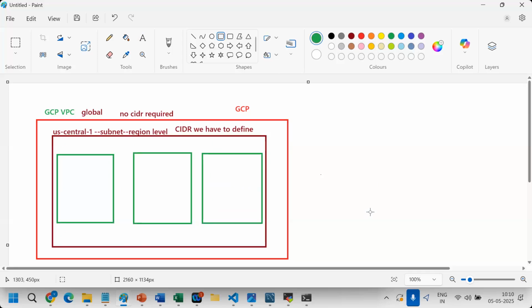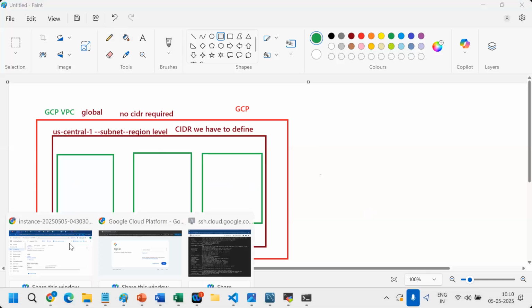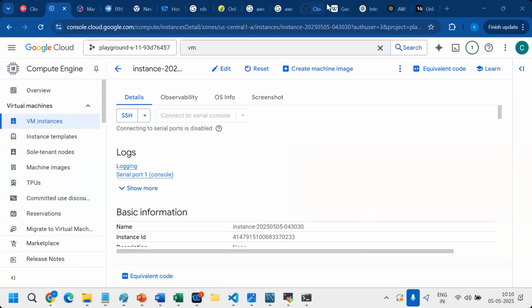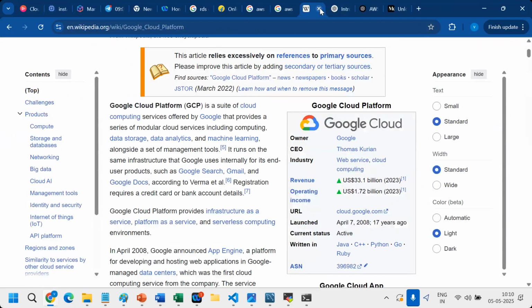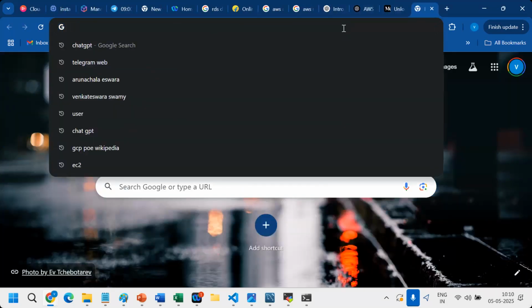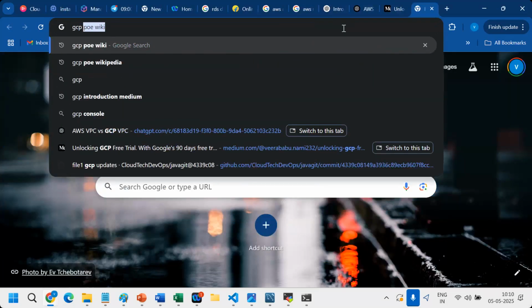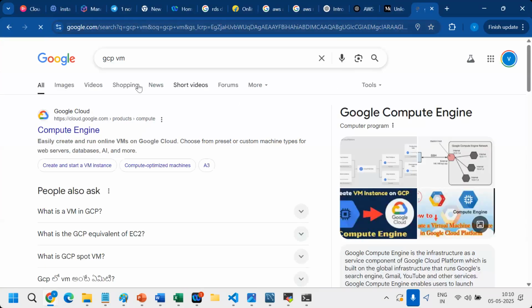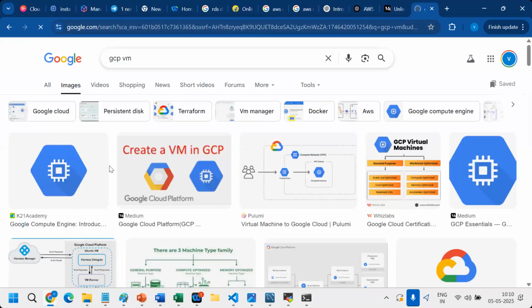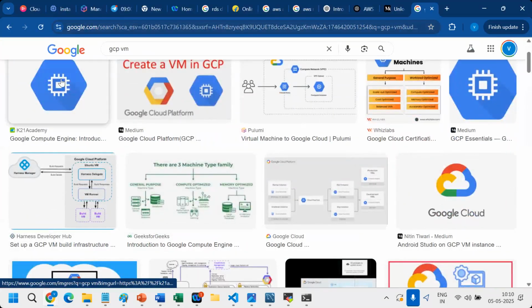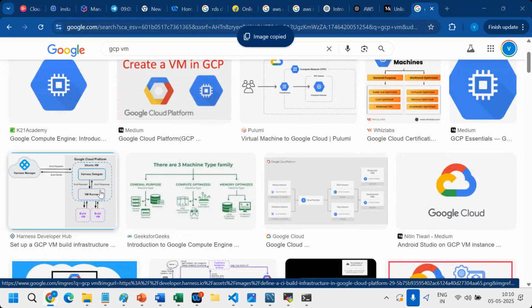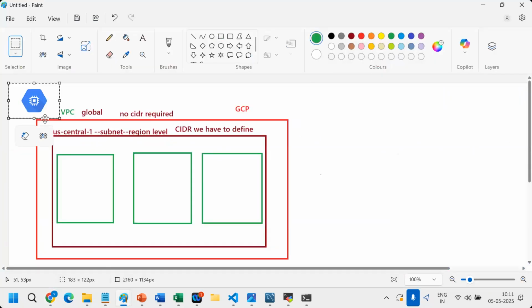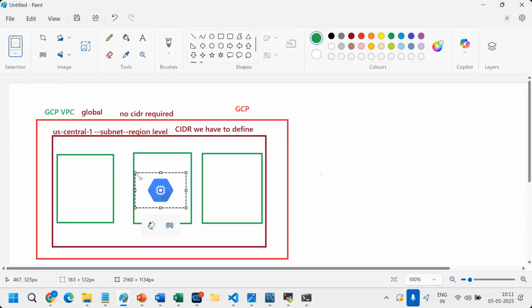Clear now? Zones. So now your Google Cloud VM, GCP VM, is going to be land in the zone.